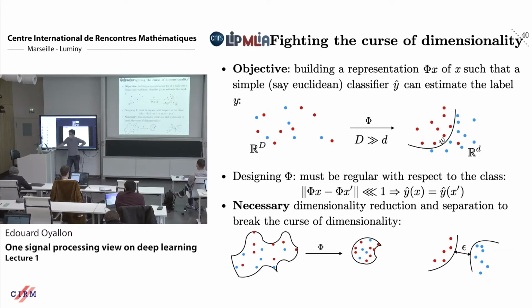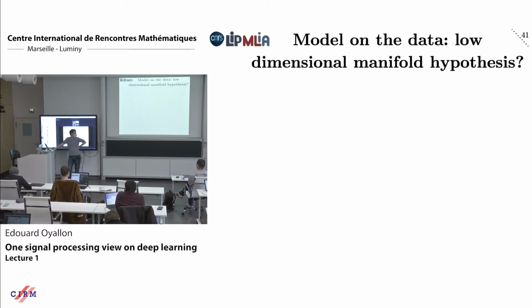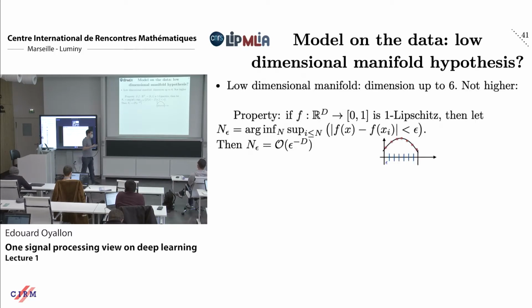So people have hypothesized that there might be a low-dimensional manifold hypothesis that could explain how the neural networks are working. The main issue is that if you take a low-dimensional manifold, if you're in dimension beyond 6, you cannot really estimate the points on your data manifold, which means there is a clear curse of dimensionality. You would need billions and billions of points to actually estimate the manifold of images if you don't have any additional prior.